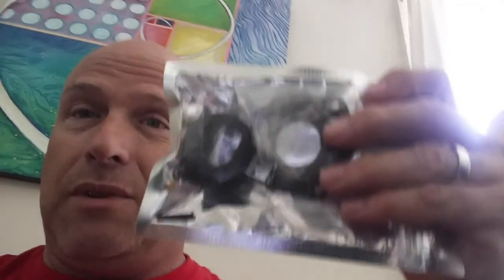That's a Johnson Carb Kit that I don't need right now because the motor's running, but I'm going to put it in the toolbox that goes with that boat and that motor, and it's gonna be handy just to have in the toolbox. It comes with a float. This is the only one I could find with a floater. I got this off eBay, came from the States someplace. All the other kits don't have floats, and I wanted a float with this for this motor.